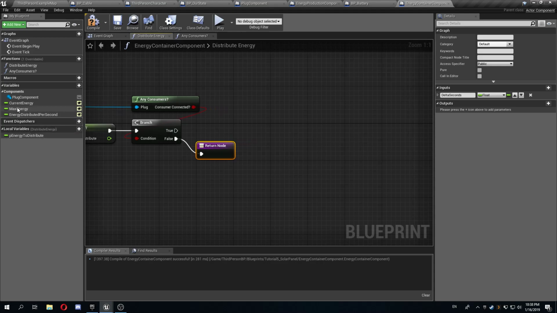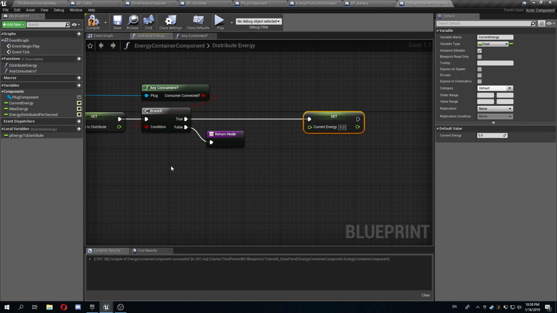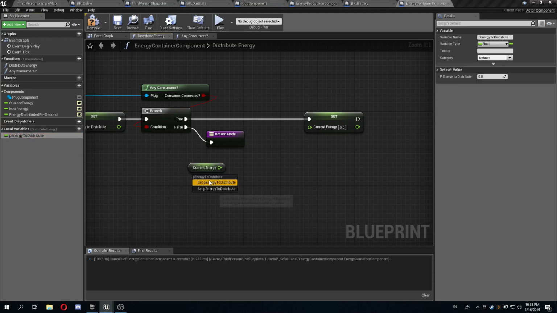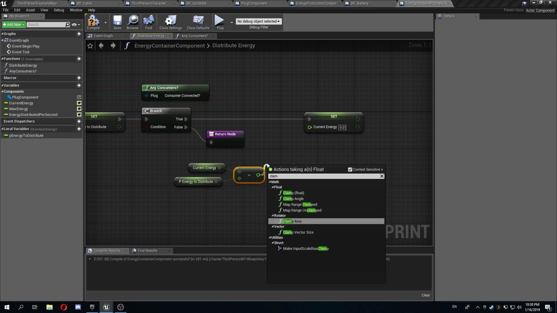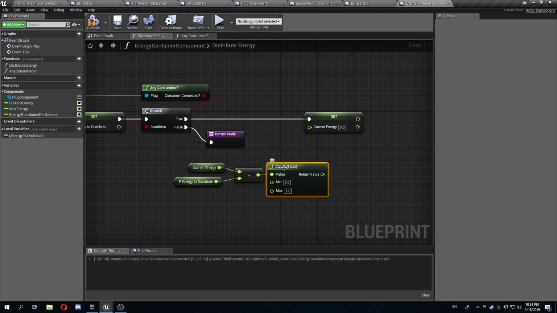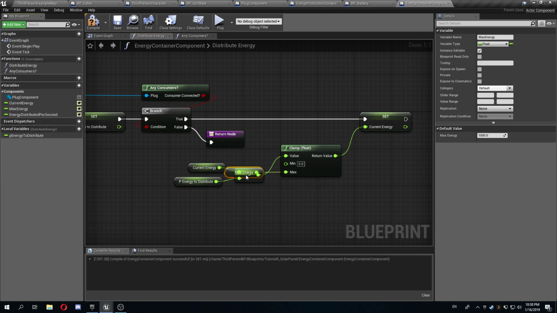we have to set the current energy, because we need to subtract the energy that we have from what we already distributed, and the way I'm going to do that is taking the current energy and taking the energy to distribute, and doing one minus the other, and I'm going to clamp this value to the max energy, so it's always between 0 and max.